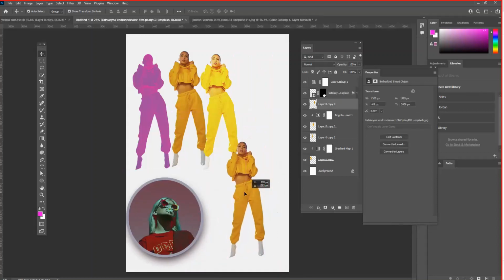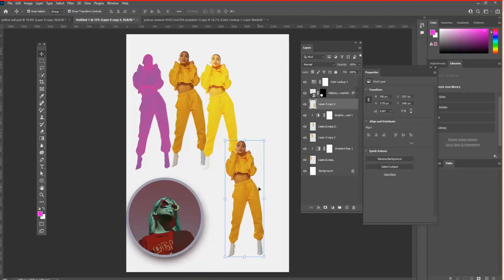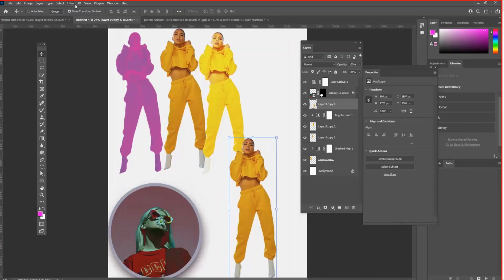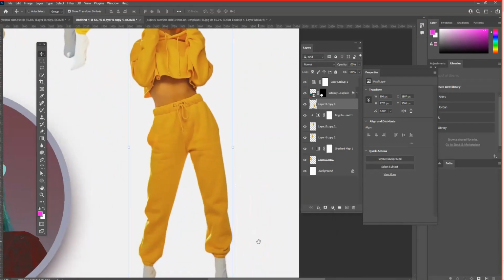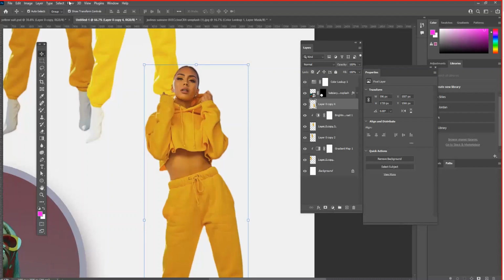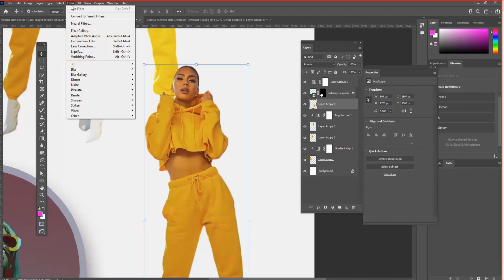Okay. But let me just look at one more thing, we'll look at some filters. Again, I'll just show you one or two and you can have an experiment with them. If I go to, let's say, let's zoom in a bit here. Okay. Go to filter. What shall I do? Let's look at pixelate, colour halftone.